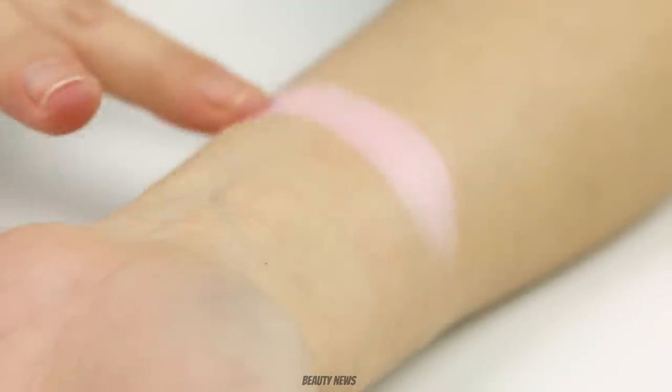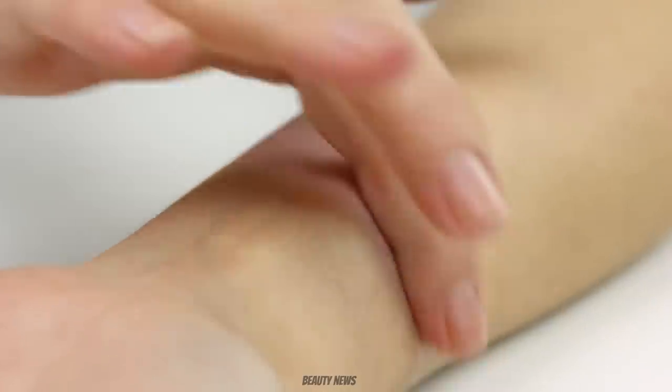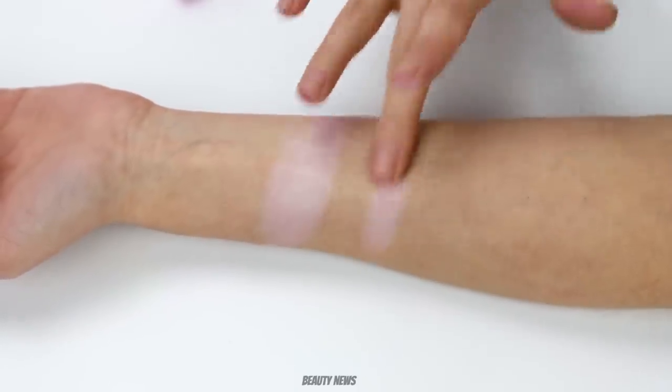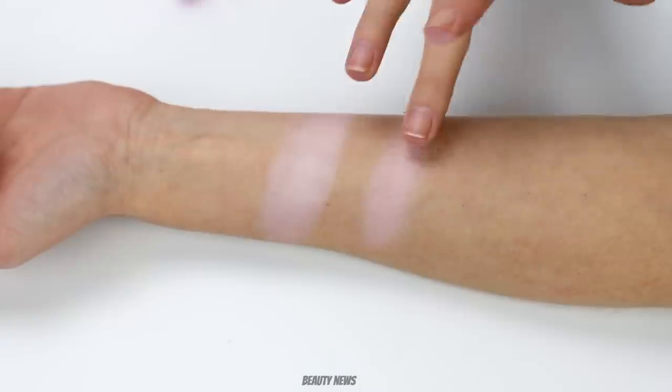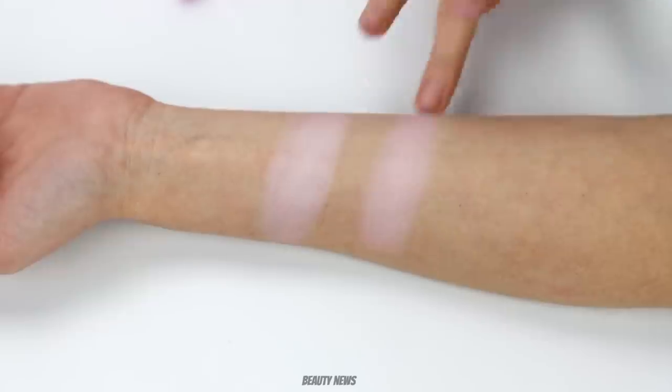And it is a very, very light blush. So when it's swatched, it looks quite chalky. Yeah. We were wondering if it was the white overspray that caused the chalkiness. So we did a second swatch without the overspray. It is light and chalky all the way through. It is a little bit shimmery.